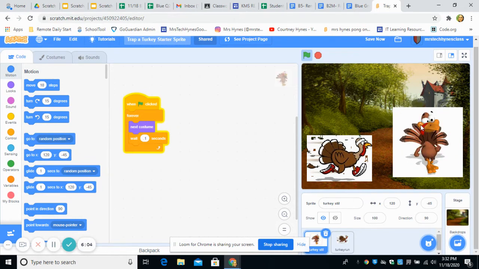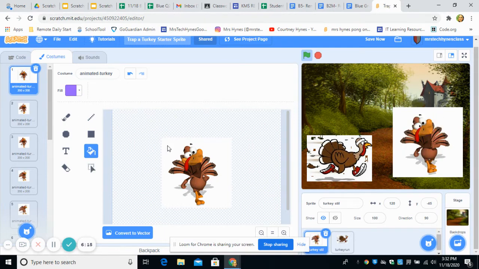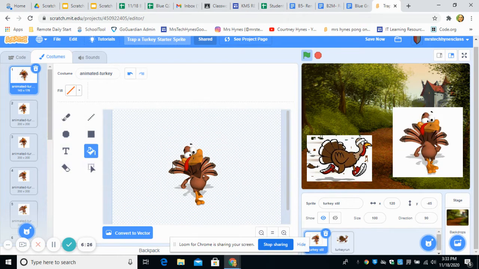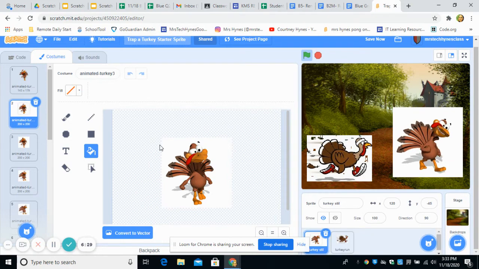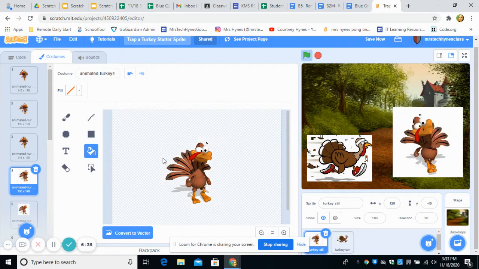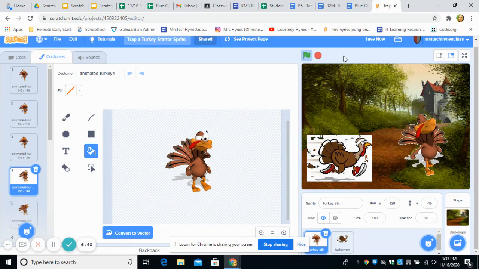If you use a background and you just save pictures off the internet, which is what I did here, their costumes all have this white background on it. So you can take this paint dump item here and you can fill it with colors. Or if you click on it down here, the red X slash, that means no color. So I can pick that and I can make those colors go away. So if I did that for each and every one, I'm just on the paint bucket going through all of these different animations and looking through. So now, must be missing one.